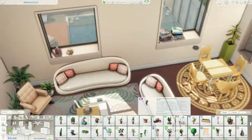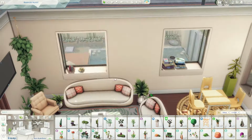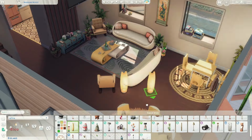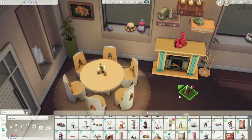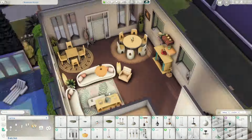And then some plants. I have to plant up the place because, I mean, it's what you gotta do. So plants to fill up the space. It makes it really pretty. Then I use these kitty floor lamps all around the house once again. So goofball side that wanted these lamps. So I just put some lighting all across the house.